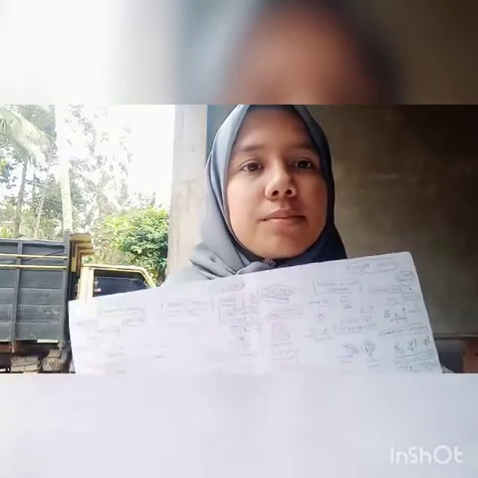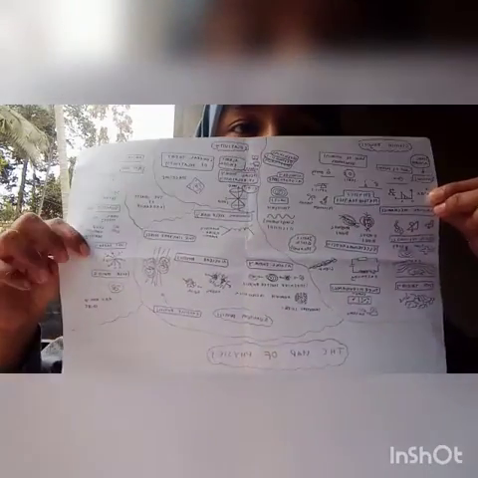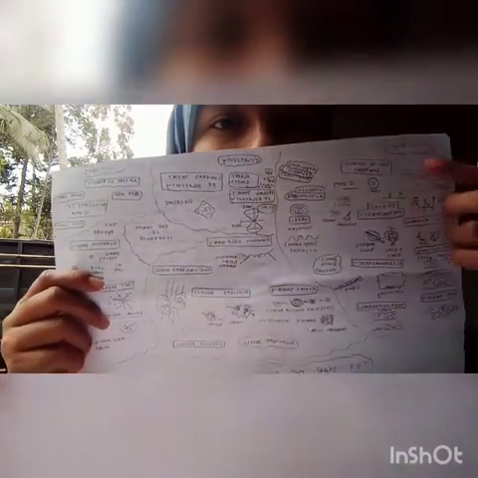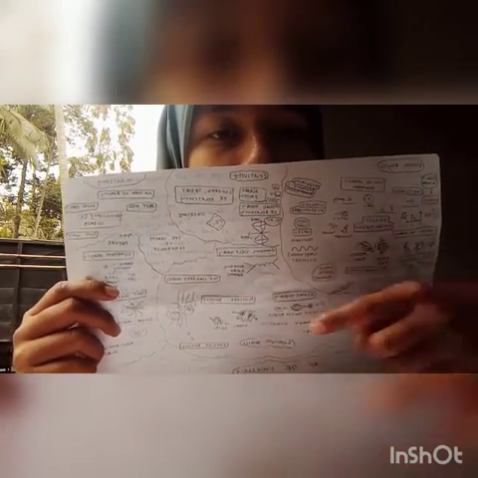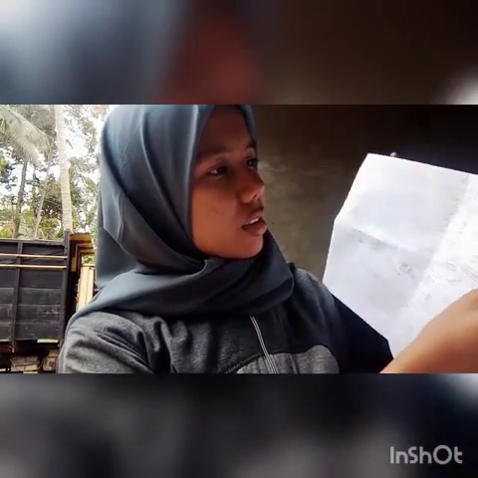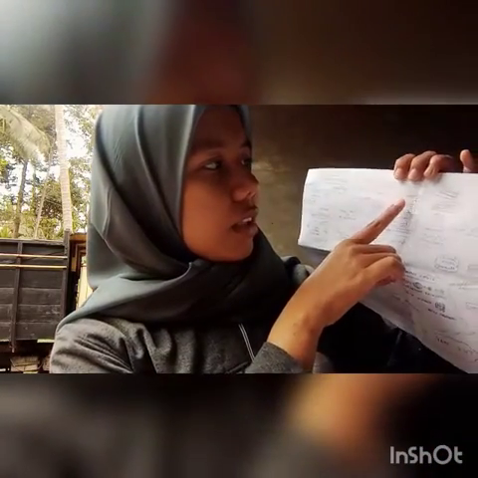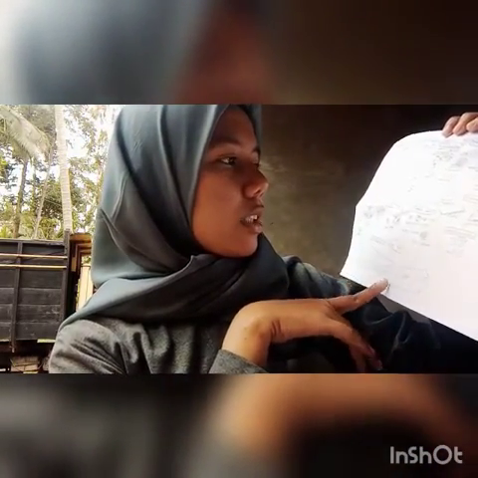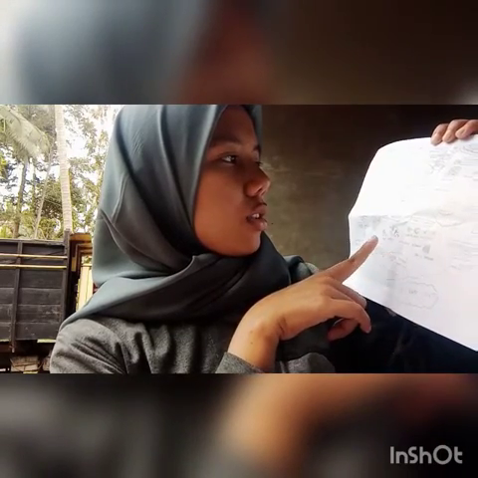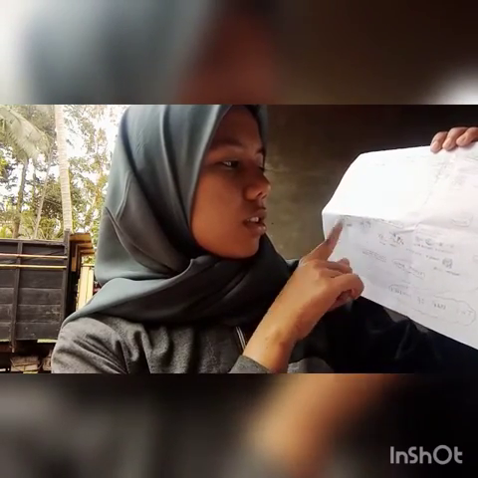Okay guys, now I want to show you my map of physics. Like this. This is the map of physics, namely classical physics, relativity, and quantum physics. In classical physics, the founder is Isaac Newton, and in relativity it is Albert Einstein. And quantum physics also includes quantum field theory, the standard model, nuclear physics, and atomic theory.